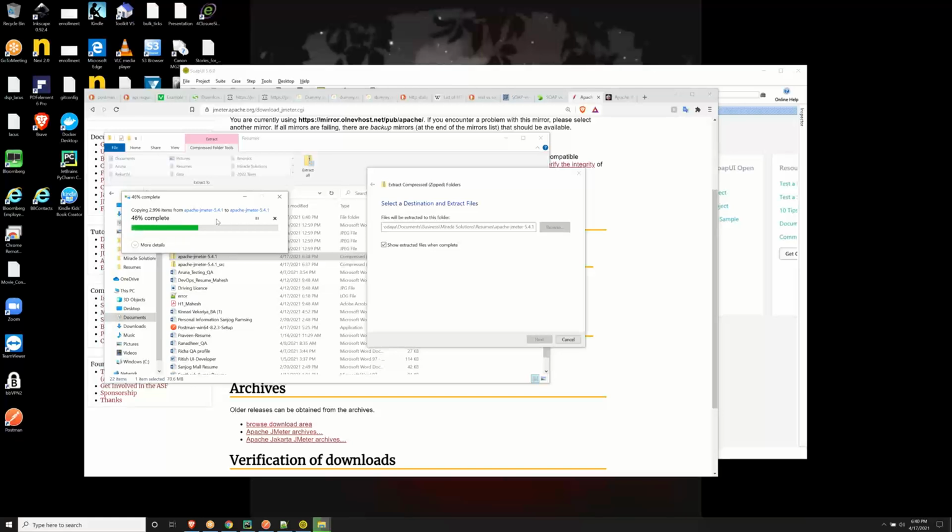JMeter is also similar to Postman in that you're going to specify what the request is going to look like, what the header information is, and all that. But when you press the button, say send, it's not going to send one request. It's going to send hundreds of requests. You can specify how many requests you want to send. You can even specify 1,000 requests.